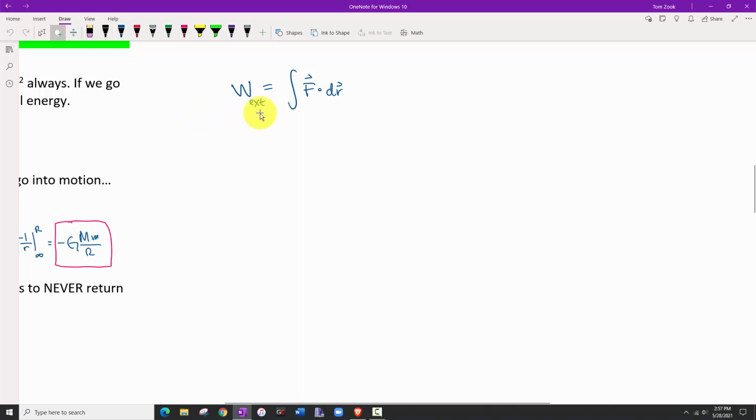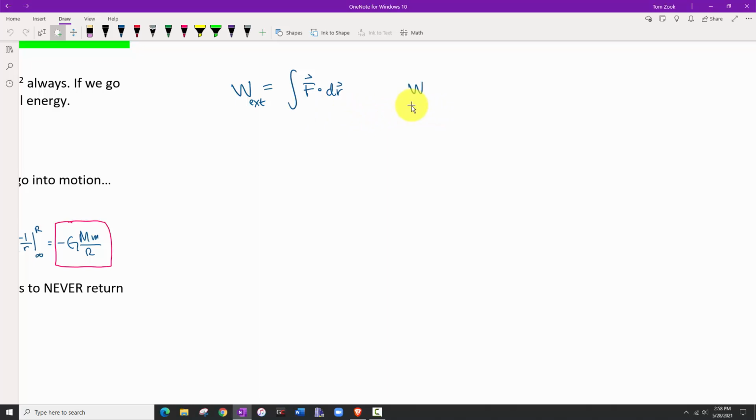And if I exerted an external force on an object, I could give it a greater potential energy. I could give it kinetic energy. We said that the work done, if it was a net force that was causing that work, would end up changing the energy of an object.